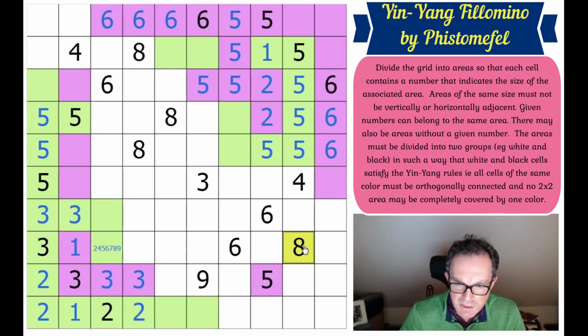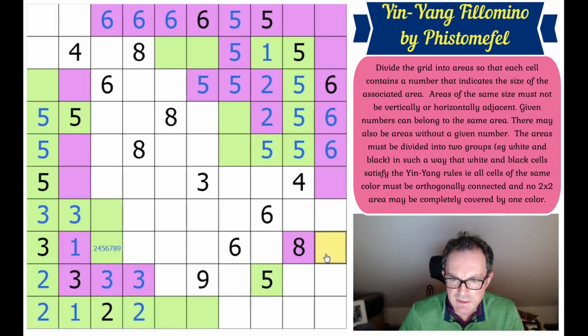We know the 8 touches the perimeter somewhere, and we know the 5 touches the perimeter somewhere, but the 8 would need to touch the perimeter this side, because if the 8 touches it here and the 5 touches it here, we'd have too many different colours on the perimeter of the grid, and that's not going to work. So actually we do know the colours of these. It must go this way round.